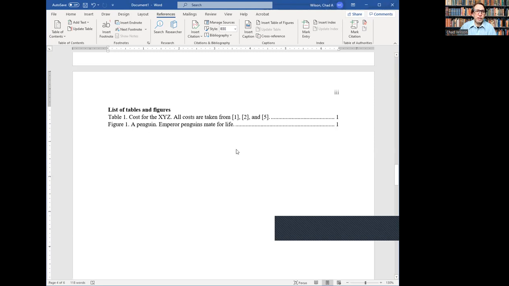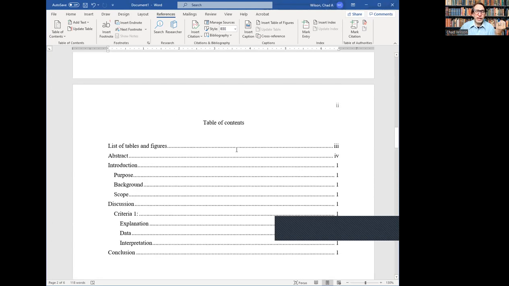All right. So what we did, we changed everything to styles. We went to outline view and changed all to the different styles. And then we went to put in our section breaks and page breaks and made our pagination correct. And then we put in some tables and figures and used the caption style. And then we could go back and make our table of contents and make our list of tables and figures.